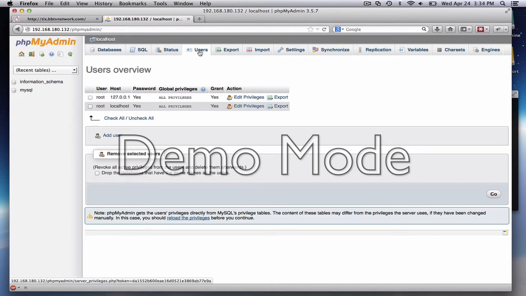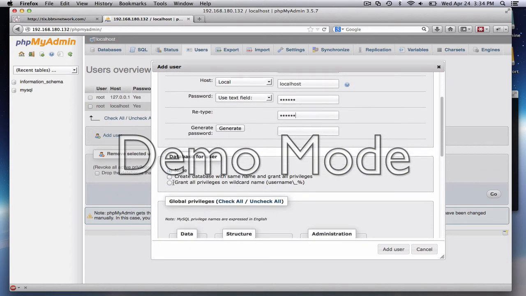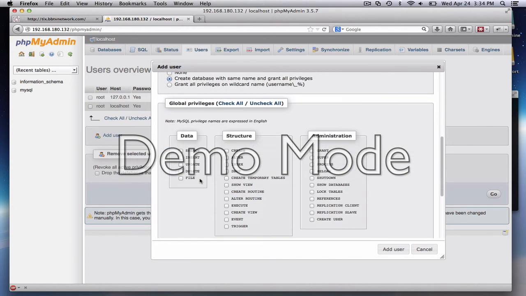Fusion install requires that you have a database set up. I'm going to create a user with its own database called Fusion. Username Fusion. This is just my test install, so I'm going to go pretty unsecure here with Fusion as the username, Fusion as the password, and Fusion as the database that it's going to create. Down here, tell it to create a new database with that user and give them all permissions.